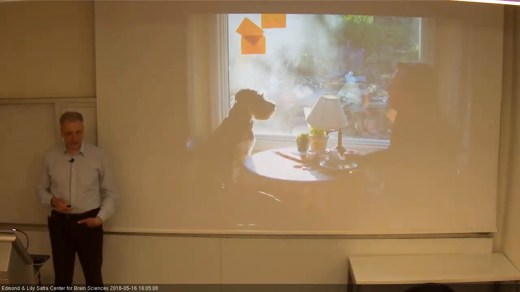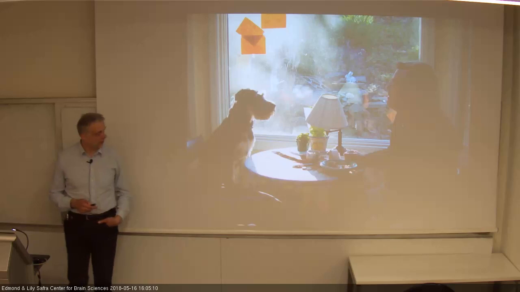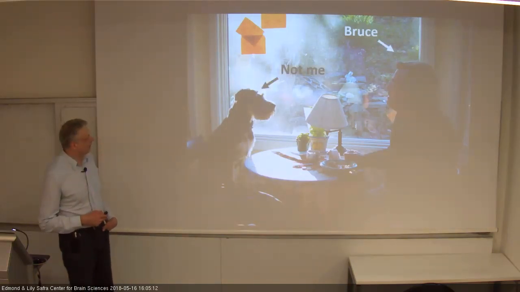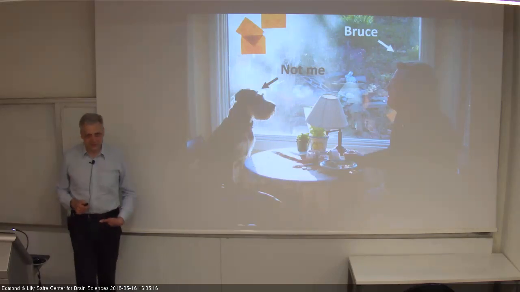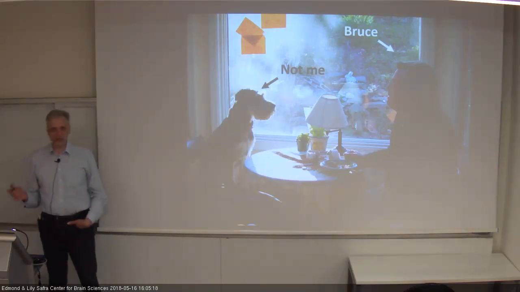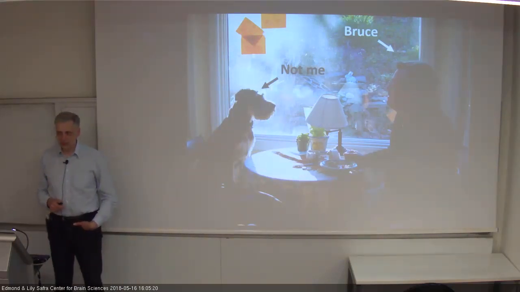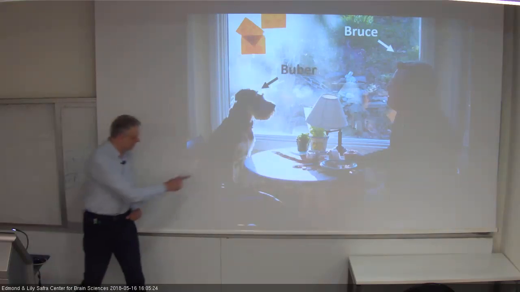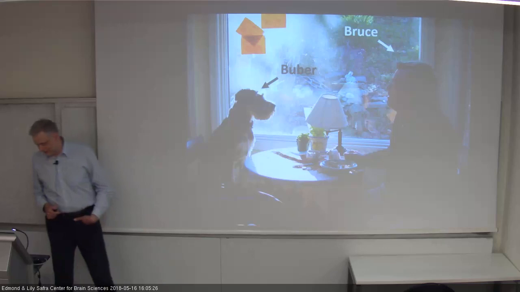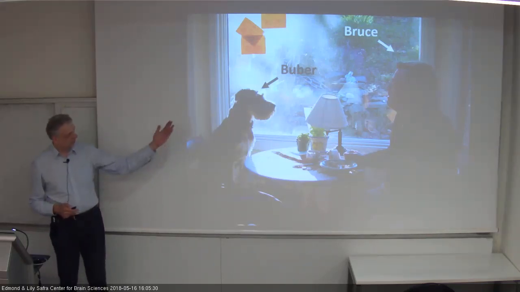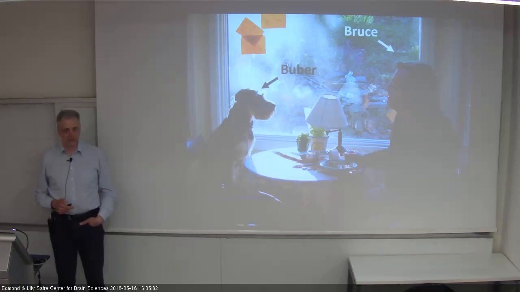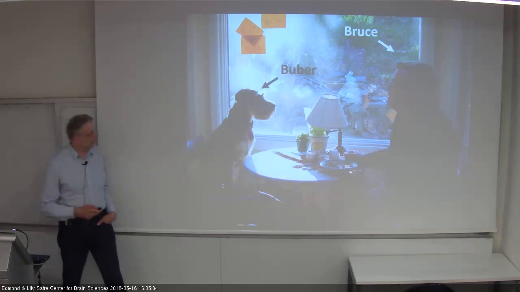And I was just reminded recently of this when I talked to my colleague Bruce McEwen, who's shown you on the left-hand side. This is not me. We had lunch together, and he was pointing me to an article that was published about Buber. But we often talk about Buber because he named one of his dogs Buber. So this is Buber. And I like this picture because you can see the sort of interaction between them, this I-thou or I-you interaction between them.